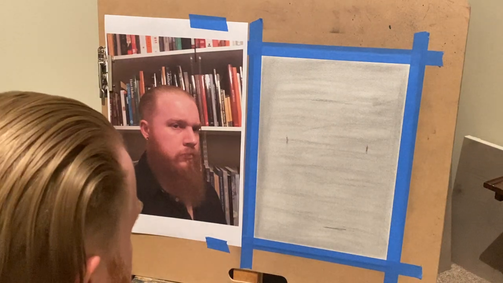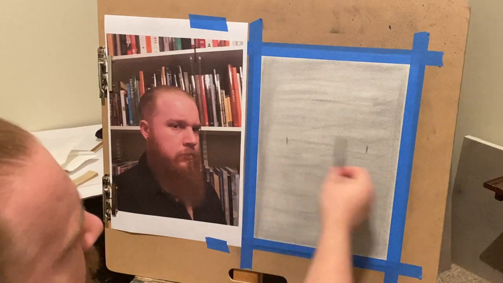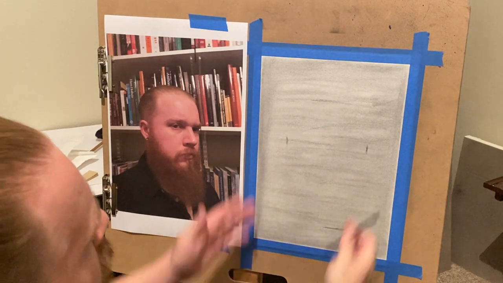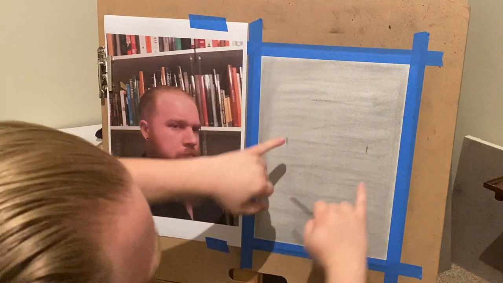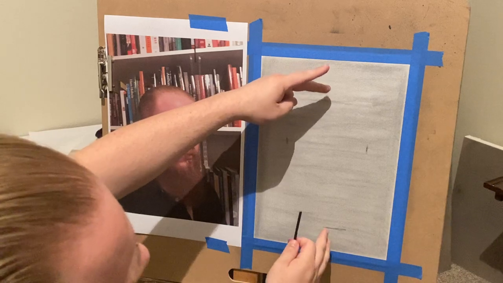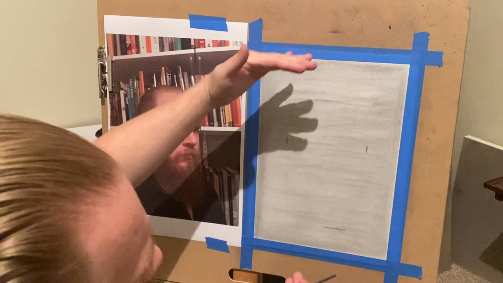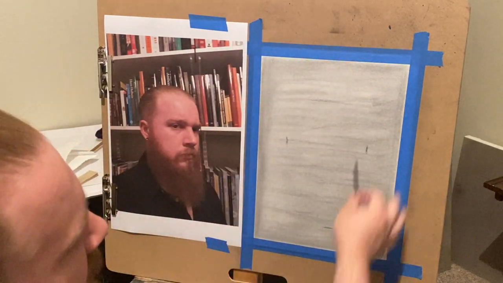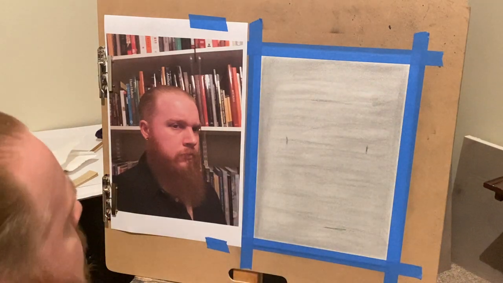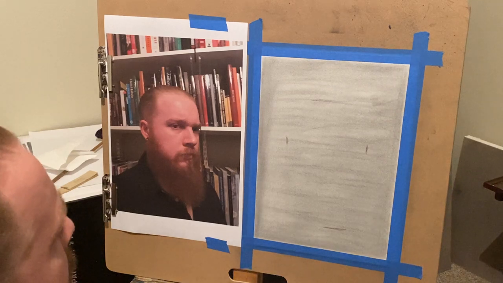the final drawing. Okay, to start off with, I've also already made a few tick marks so that I know I want the portrait to fall within these two marks width wise, and within these two marks height wise. So I'll have a little bit of negative space around there, but my face will take up the majority of the paper here.